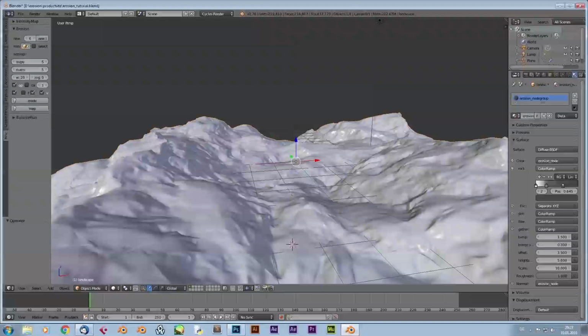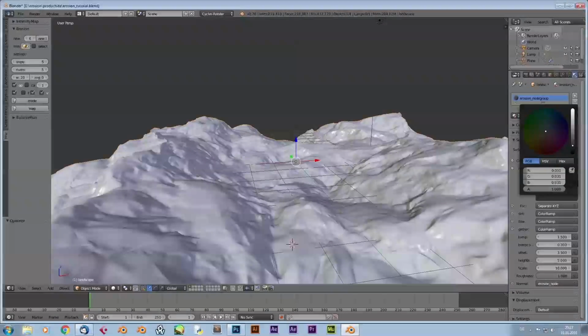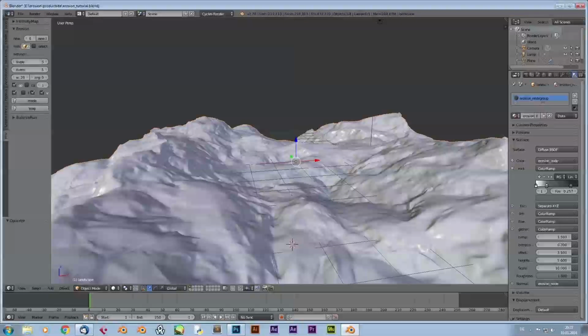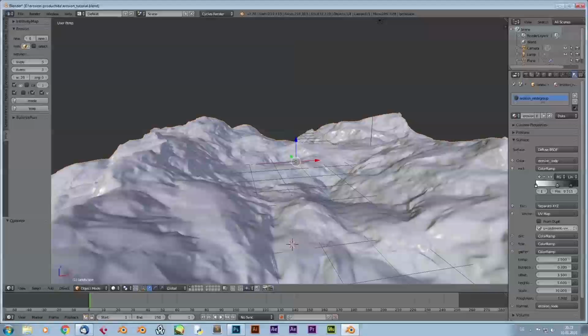So the colors from stone are varying over, let's have a look, what's the factor? Over the UV map of sediment. So the rock basically has these colors as the sediment of the rock changes.